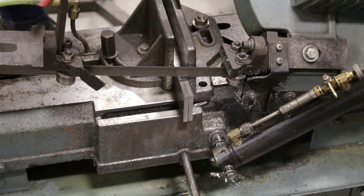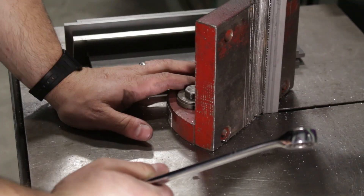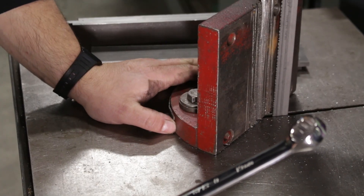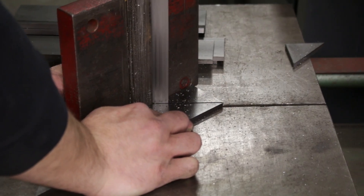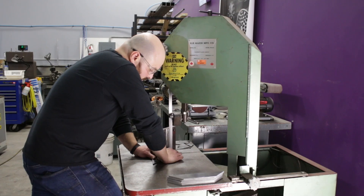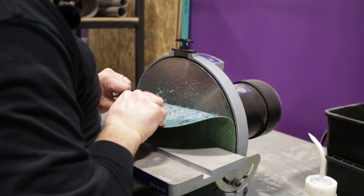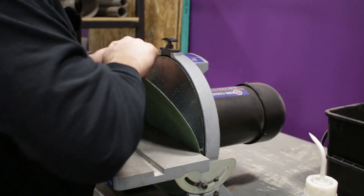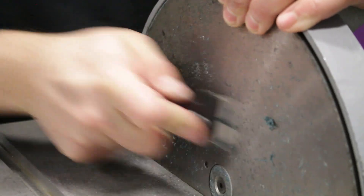The material for this job was pretty simple to source. We're using two-inch by quarter-inch cold rolled steel for the paddles on the outside, three-eighths bar for the bars we're going to add on top, and the whole frame is built on a three-quarter inch schedule 80 pipe nipple. Bringing in the flat bar was easy — I just called our local supplier. The schedule 80 pipe nipples were harder to source, so I used McMaster-Carr. If you haven't heard of McMaster-Carr, go check it out — it's great for small, low-quantity items.